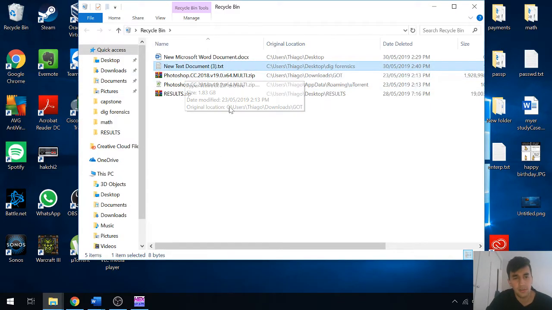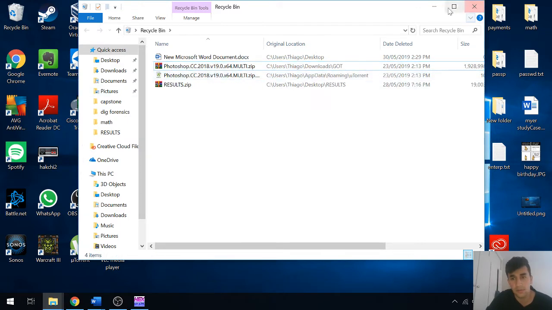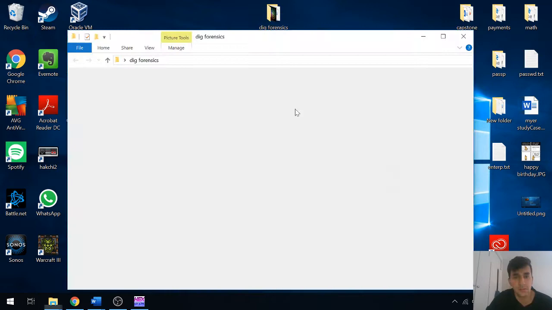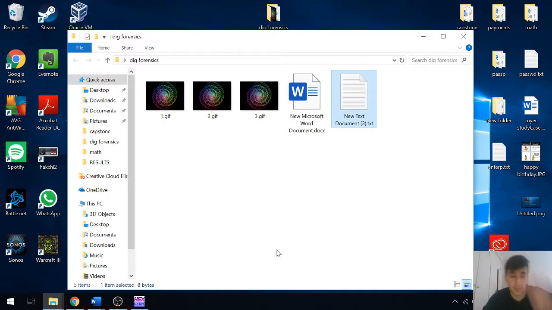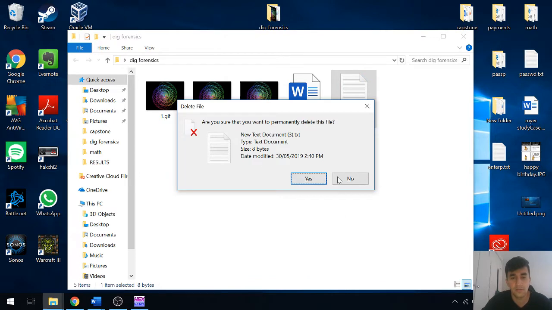As you can see, I can recover the file that I just deleted. See, restore, and it's going to be there again, right? There are a few software tools that can remove it from your hard drive, but I'm going to use a Windows default shortcut key. If you press Shift and delete, that's the difference.